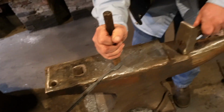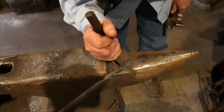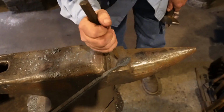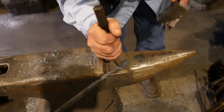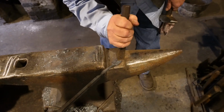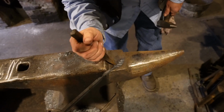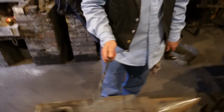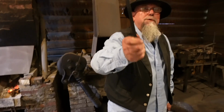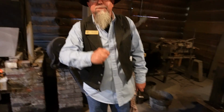Okay, can you move it to here? Same spot? Yeah. Same spot I just cut off of it, and I don't want to cut the base of my hand. Yeah, you're officially now a junior apprentice in James Black's shop in Washington, Arkansas. Oh, it's a pleasure. I knighted you too, do you notice that? Thank you, sir.